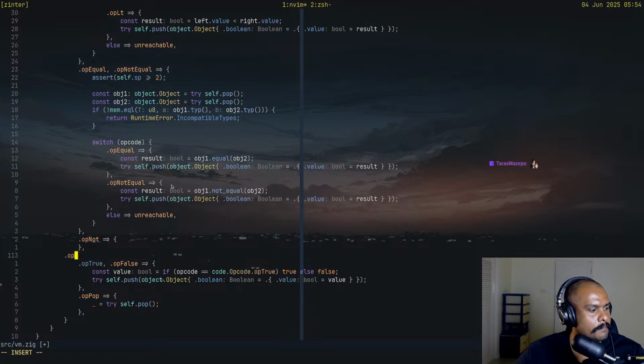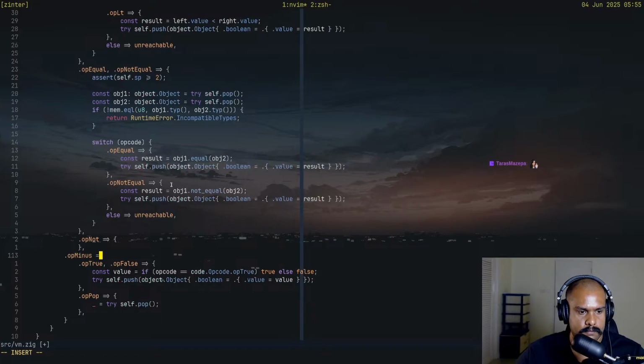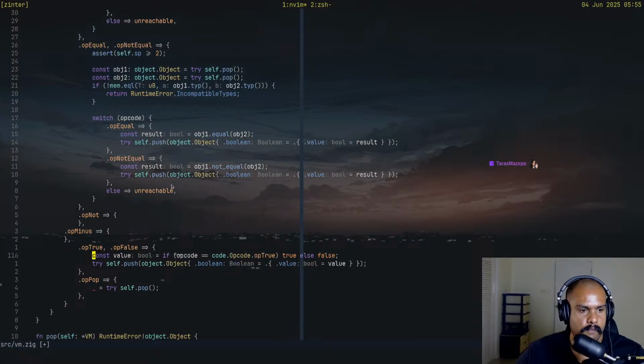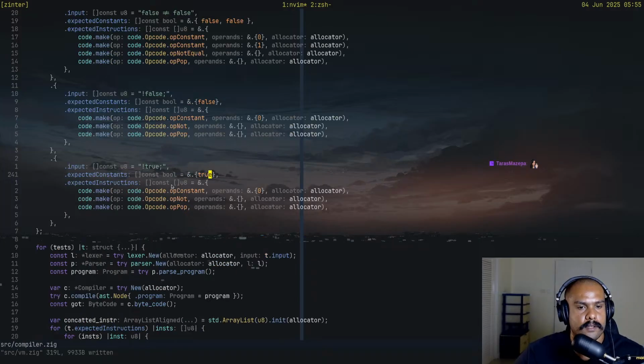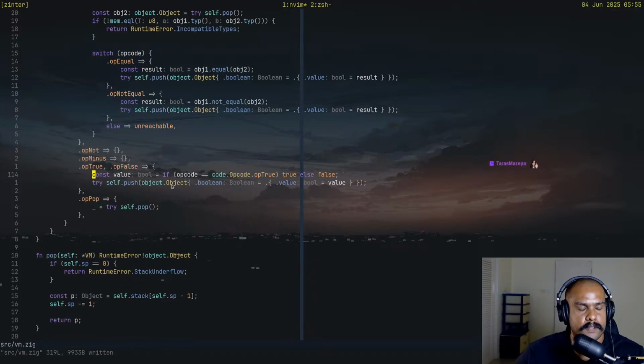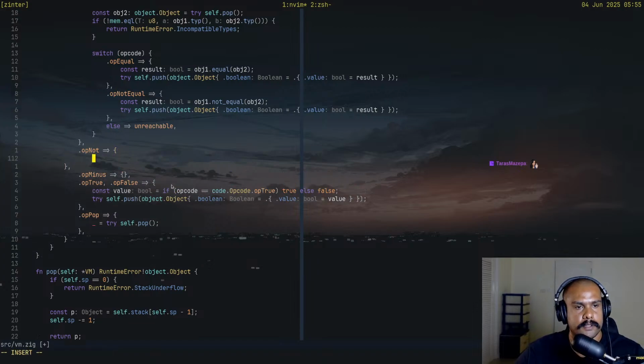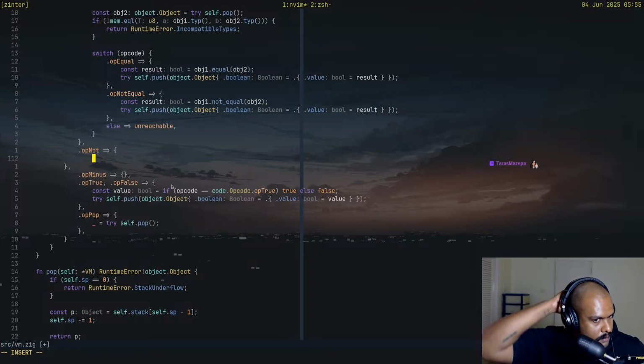Dot op minus. Okay, I see why. Never mind. So I gotta pop the previous element and return.